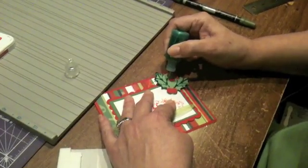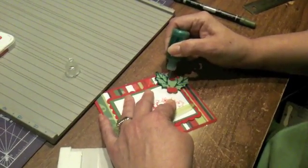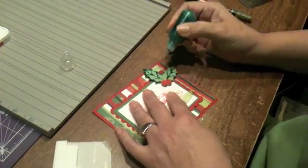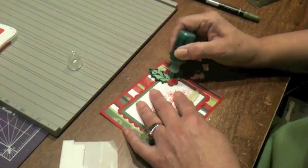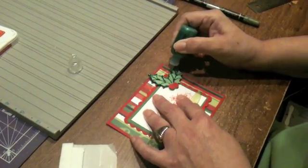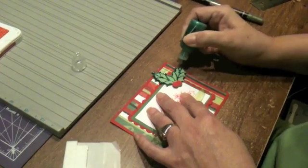The one thing when I use Stickles, it does take a while to dry. So this is something that you probably want to leave set out for 24 hours and make sure it's completely dry before you put it in an envelope.